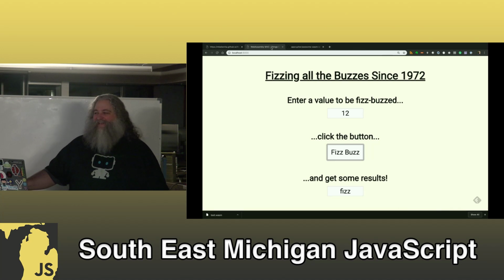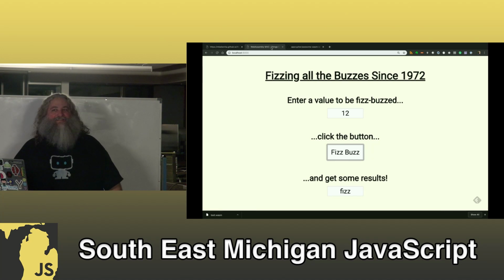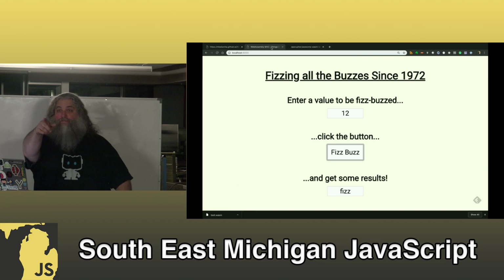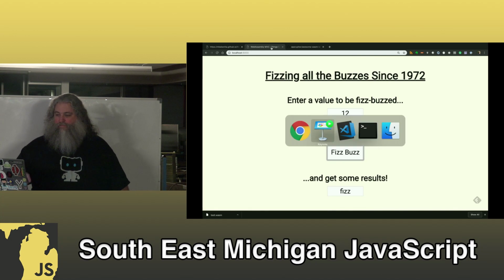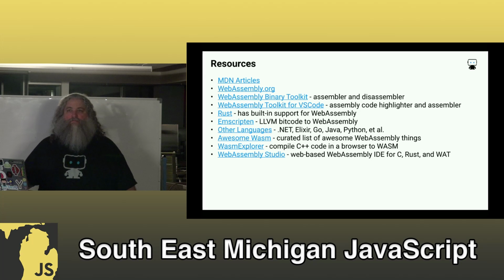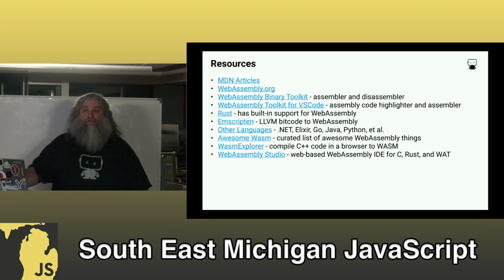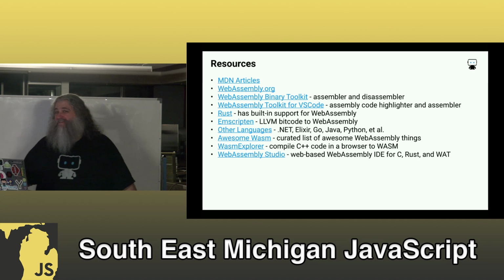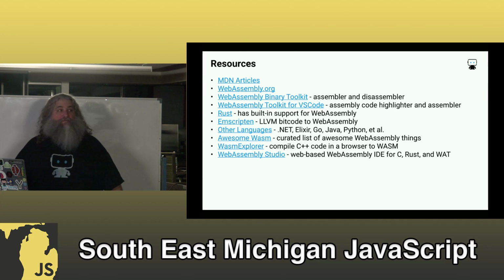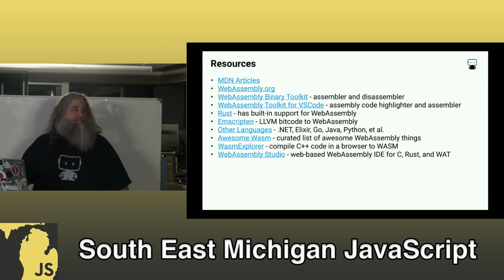Any other questions? I assume this would work server side and browser. This is browser only. Why can't you call it with, say, Node? I don't know that anyone's built a WebAssembly interpreter for Node. I suppose you could. It's bytecode. You could make something to run it. But Fastly is working on that right now.